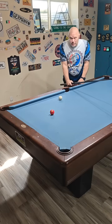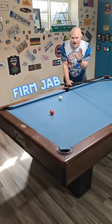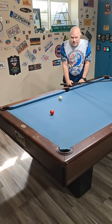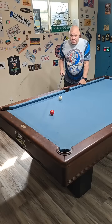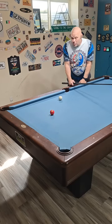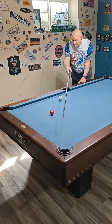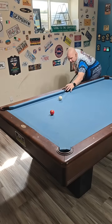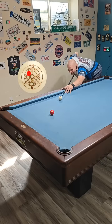Now I'm going to show you what happens with a jabbing stroke at a firm pace — not following through very much. That's going to maximize cue ball deflection, which means we're probably going to overcut this quite a bit — so much we might almost make the bank to the other corner. Again, I'm aiming center pocket, playing the same spin. Here is the jab stroke.